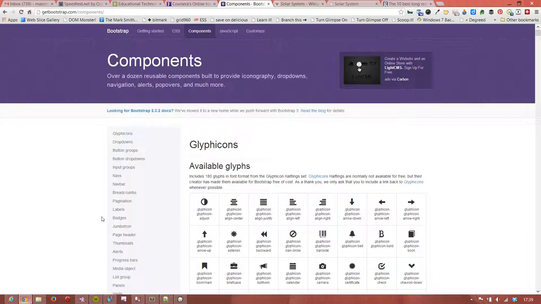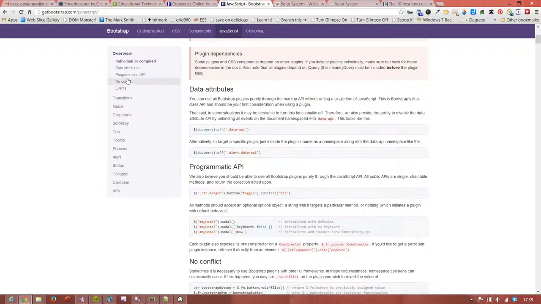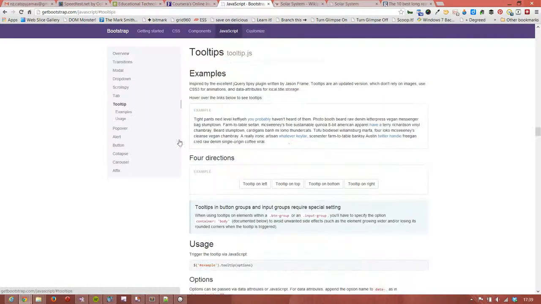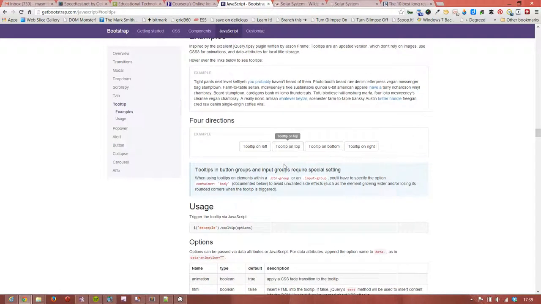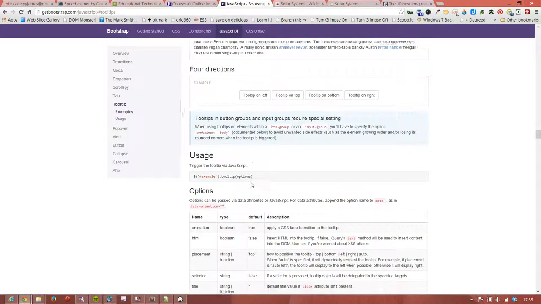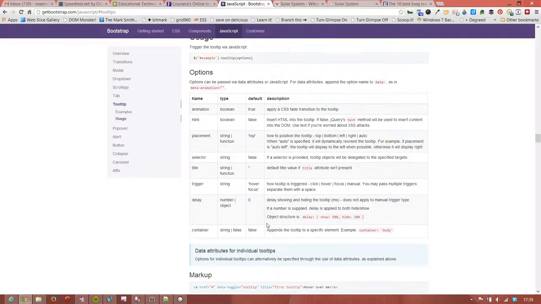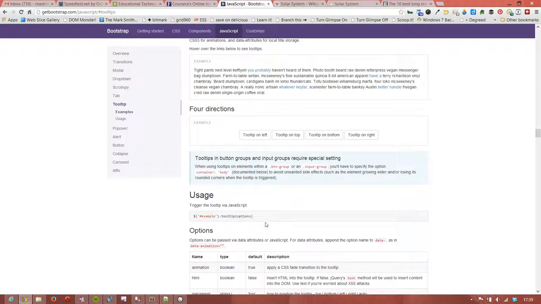If we go to Get Bootstrap, we go to JavaScript. Now, we are going to write one line of JavaScript, I have to tell you, in this. But if we go down to tooltips, and here's some examples of the sorts of things that we're going to create. So the user moves their mouse over a highlighted text, and they'll get some information. You can specifically say via left, top, bottom, right. And there are various other options. I won't go into all of the options now. In fact, I'll probably go into very few of them. But this is a very quick and easy way of getting tooltips up and running. So let's go back to our code.